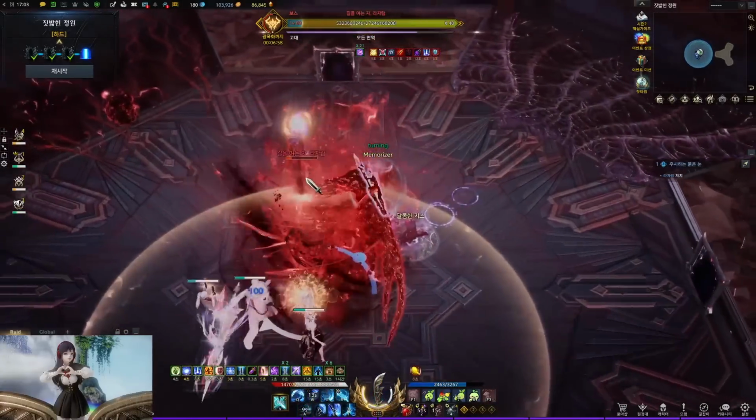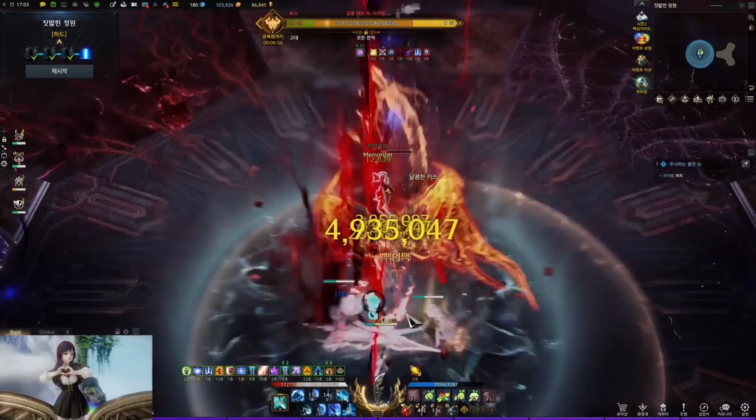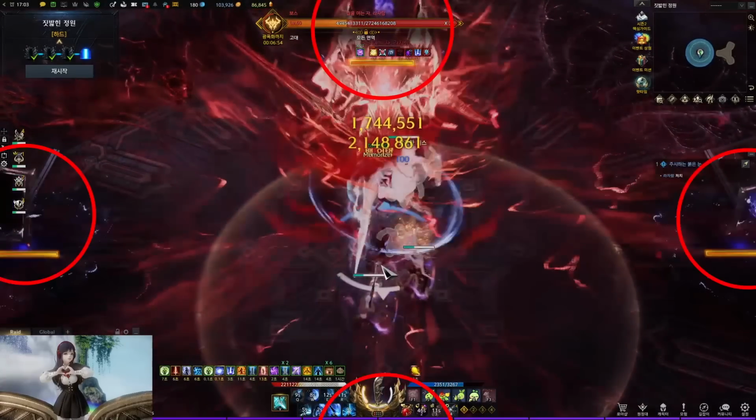Around 40 HP, the boss moves to the center and you will see doors on 3 directions that require a stagger check. If you succeed the stagger, then that tile gets saved. If not, then it gets destroyed.